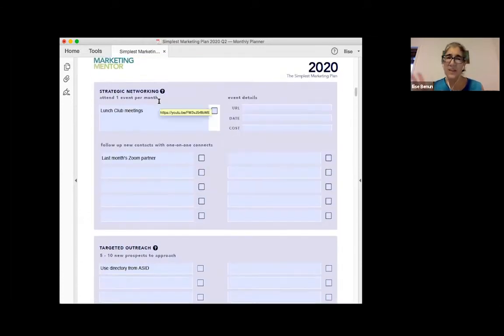Page 2, the 3 marketing tools, strategic networking. And I remind you all that with these little question marks, there's a link to a video that you can watch if you're not exactly sure, if you've forgotten what these things are. A lot of people, because face-to-face networking is not happening right now, although in some places it is. I know someone who went to a BNI meeting last week and thought it was a little scary because people were hugging each other, but that is what's happening.